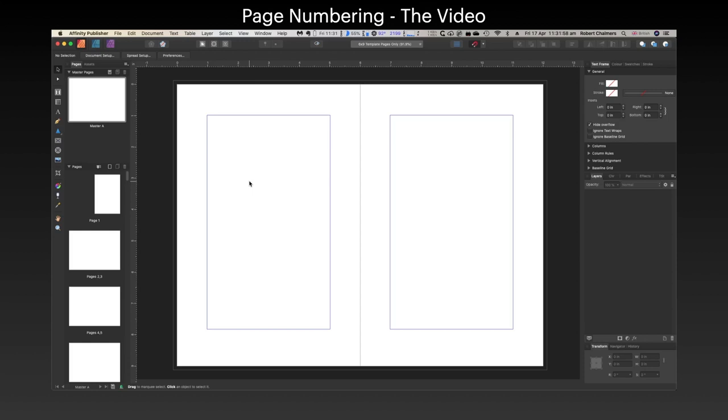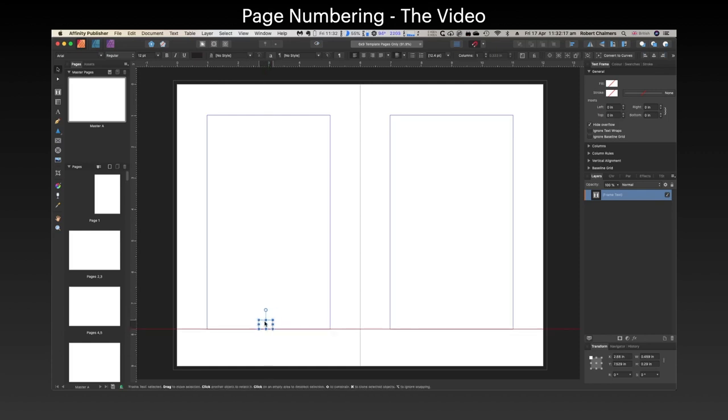Now the first thing you need to do is put in a couple of text frames. And for that, you can use the frame text tool. Let's put our text frames down the bottom here, shall we? There's a text frame. Now back to the move tool, because I want to move that slightly. There we go, it's dead center, and it's sitting on the bottom line. I'll make a copy of that, Command C, and then paste it back in, Command V, so that there's two of them there now, and I can move one. You see that? There's one there, and I've got one here, which I'll move over here and place.